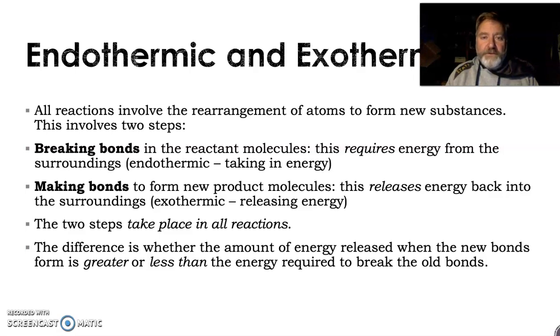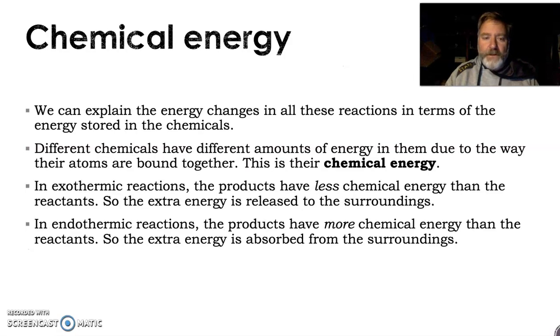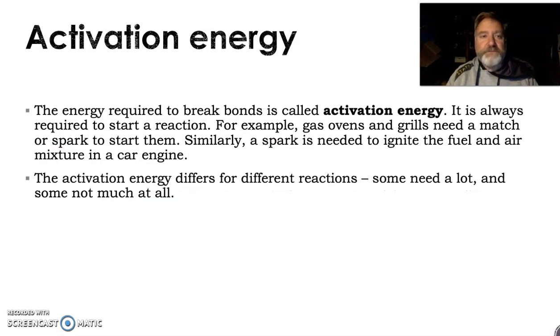And you find in most chemical reactions, you've got a bit of both endothermic and exothermic going on. So it's a way of tracking where energy is going. So of course, chemical energy is the stuff that's really driving everything. You know, it's how atoms join together to form new compounds. It's how we get energy out of old compounds to power our electricity systems, our cars, all that sort of stuff. So you're looking into this little unit now, looking at this idea of chemical energy and how it operates.